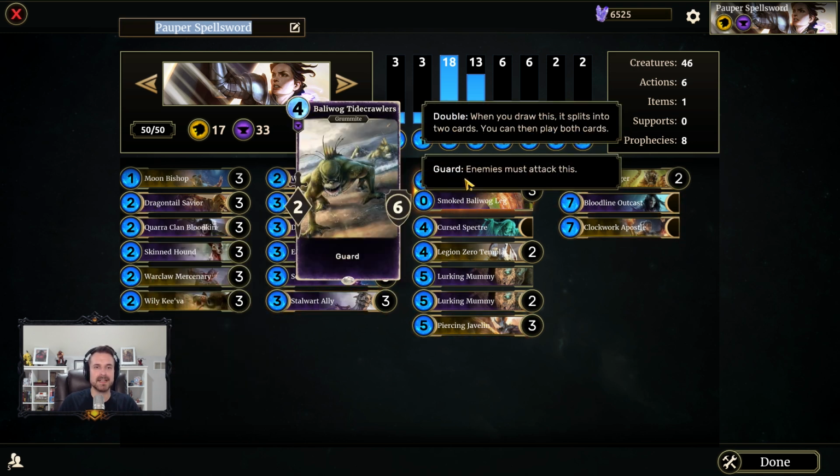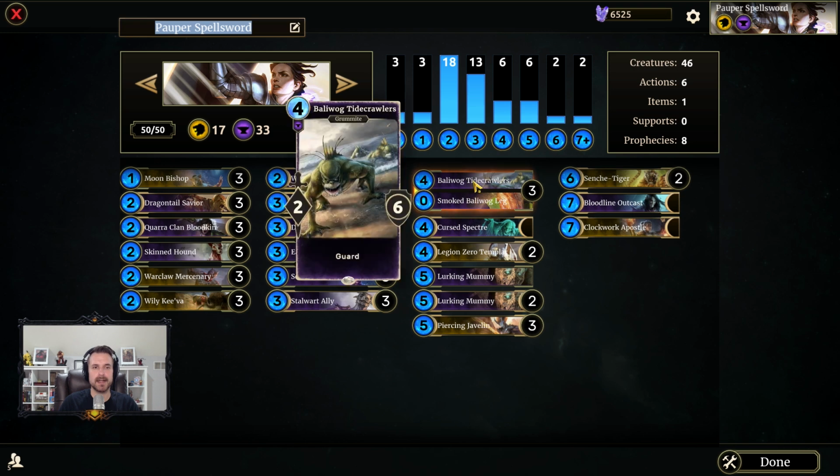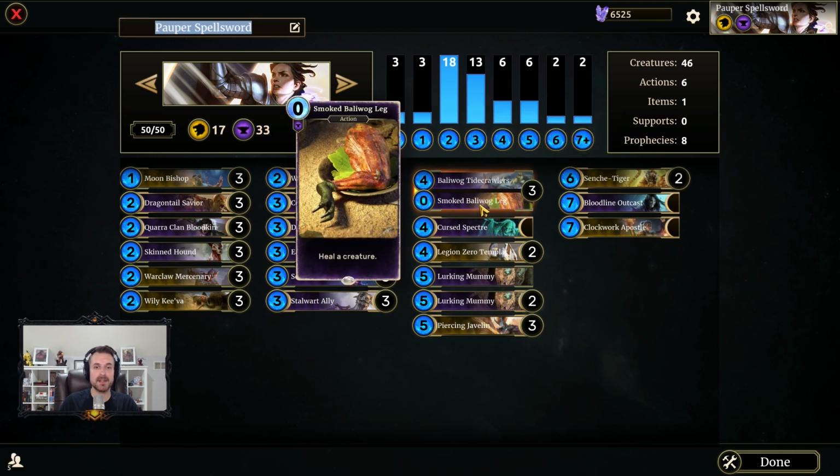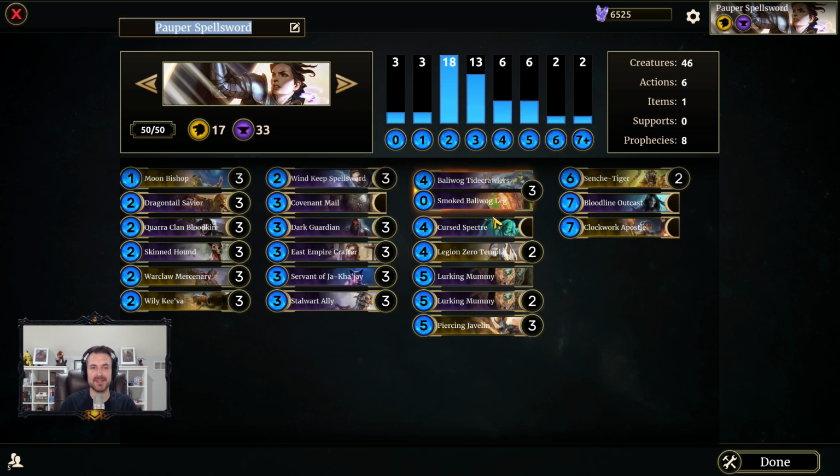We're running Tide Crawlers as a 3 of. Why? 2/6 guard for 4, pretty good in this format, but also East Empire Crafter, but also, believe it or not, this Smoked Leg, when you're playing so many creatures with a high health total, this leg is completely relevant. There's going to be plenty of times where you can actually just pay 0, heal a creature, and get a lot of value with this list.